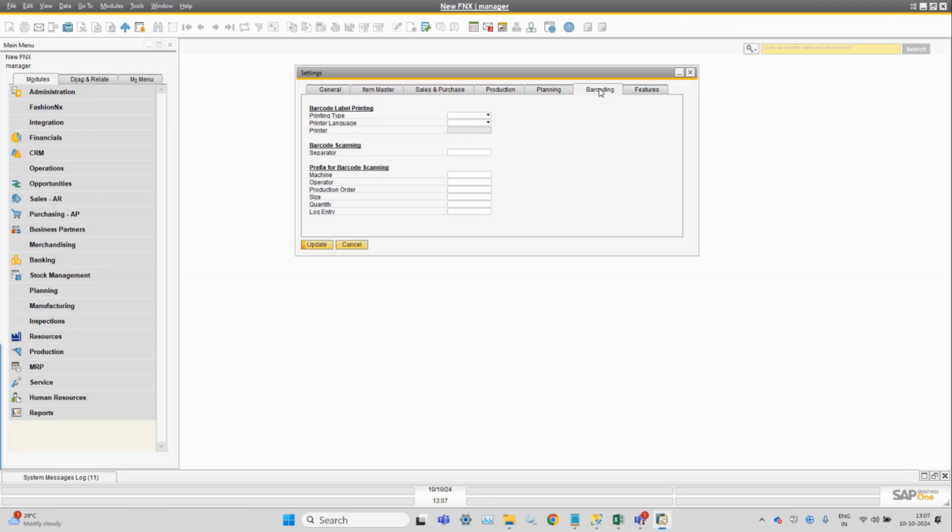See, again, I just want to mention, I'm just explaining what the scenarios are and how we can enable the features of FashionNX. These are all features available. One customer may not require all features. Some customers require multiple features. According to that, you can enable these features according to their requirements, how the requirement is coming from the customer.